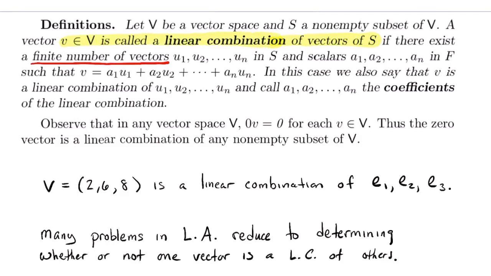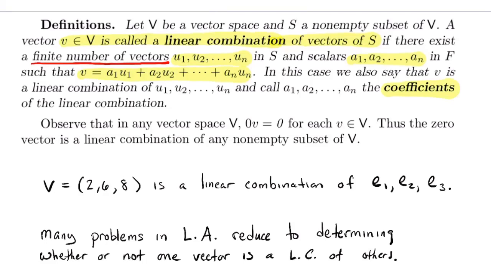He's calling them U1 to UN. And then the corresponding scalars, they have the same number of them. So U1 to UN are vectors. There's a scalar for every vector. And then here's the equation. V is written by scaling those vectors U1 to UN by the scalars A1 to AN and adding them together. In that case, we'll also say that V is a linear combination of U1 to UN, and these A's are called coefficients. It's familiar terminology of the linear combination. So a linear combination is literally a sum of scaled vectors in a given set S.